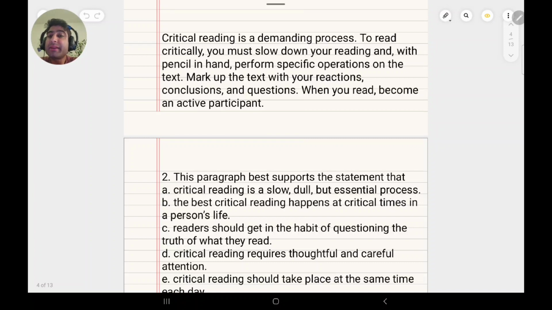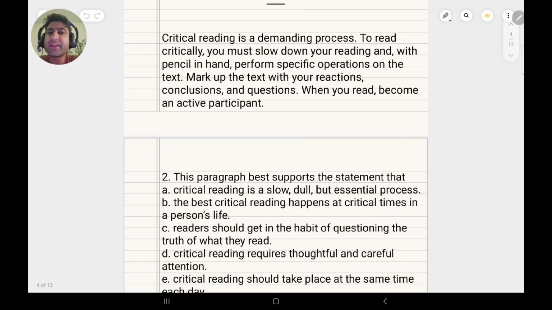When you read, become an active participant. What is an active participant? For example, if you are in a GD and you don't speak anything, that means you're not an active participant. So it's better to be an active participant. It means you ask the questions yourself: what does this line mean, what is the passive phase of this line? You have to ask why we are speaking this, why we are reading this, what this particular line really meant. So this is how we're going to speak, right?